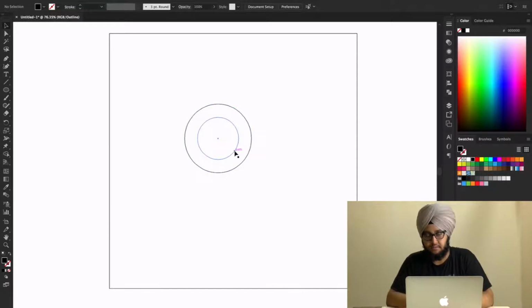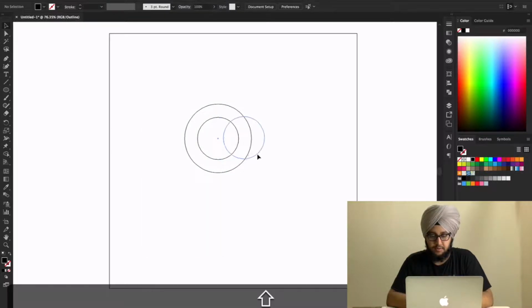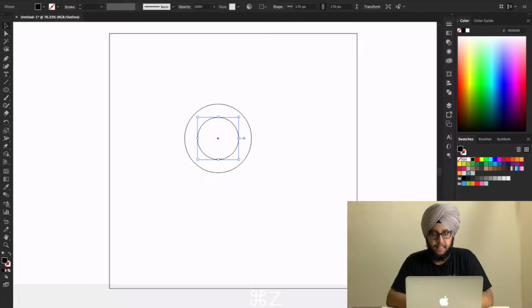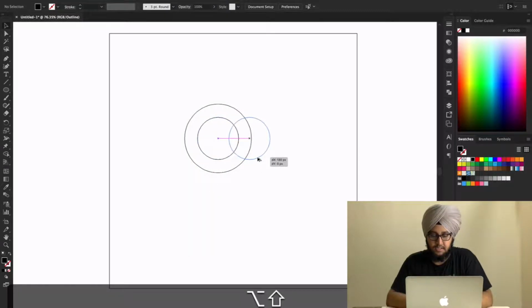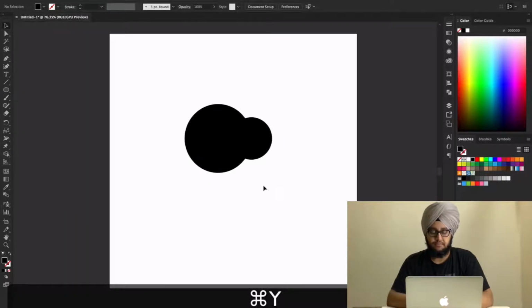If I turn off the smart guides, I have to do it manually, which is not perfect, okay? But if you want mathematically accurate results, you need to go and turn them on. These are on by default, but sometimes they're not. So if you do this, it just automatically snaps to different places, and when you're satisfied, just let it go and it's done. So I basically copied it like this. This is super easy with the help of smart guides.